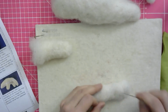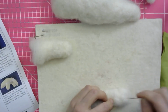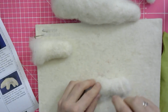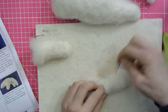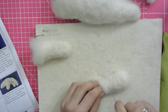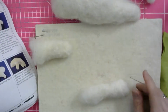If one is slightly bigger than the other, that's not a moment for panic. That just means you can adjust it when you attach it later. You can make the leg with me while I'm doing it, or if you want to catch up, you could already make four legs. I will show again. Part 2 will start out by making another leg, and then we will attach the legs to the body. I've written down what the stages are.